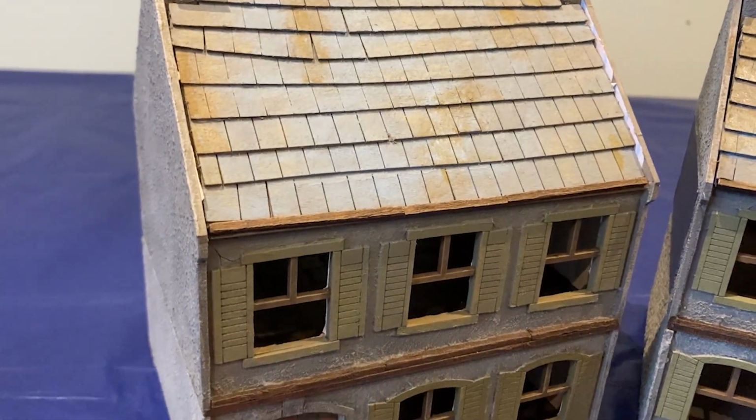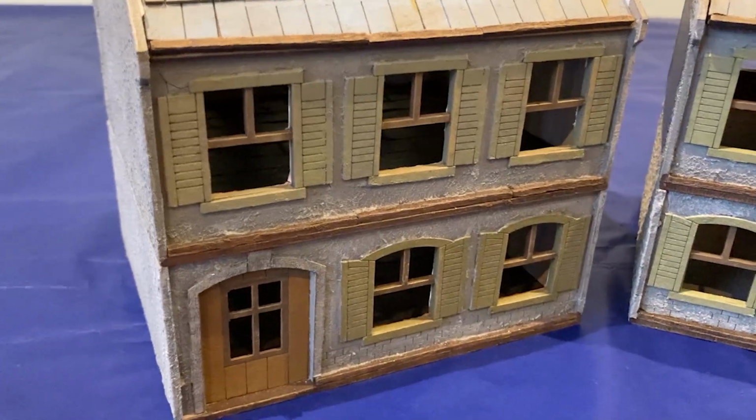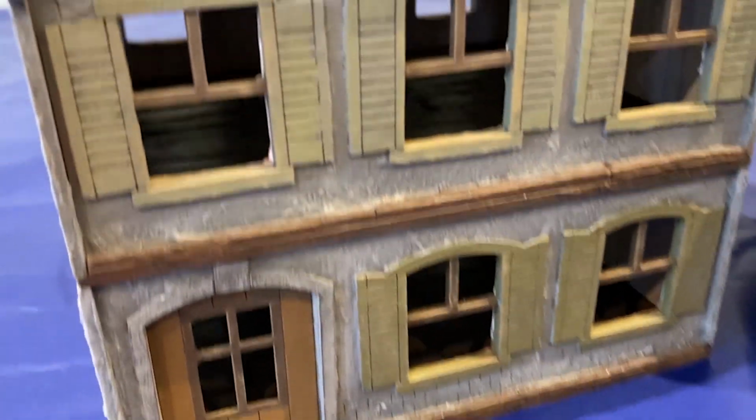At the time of the ending of this video, I have a few more things to do to finish these buildings, but I will post an update shortly.